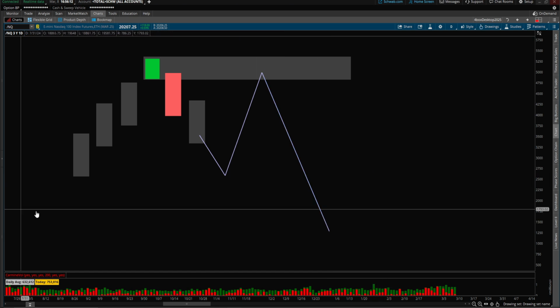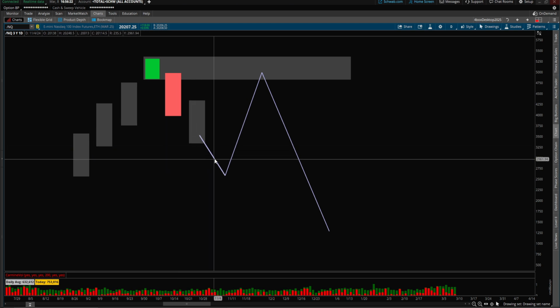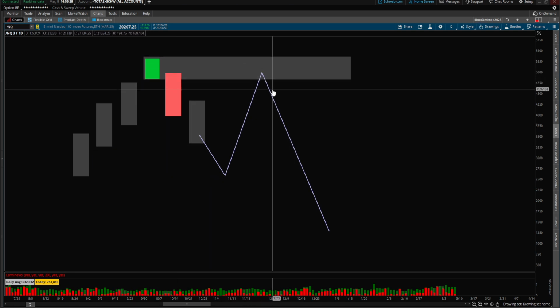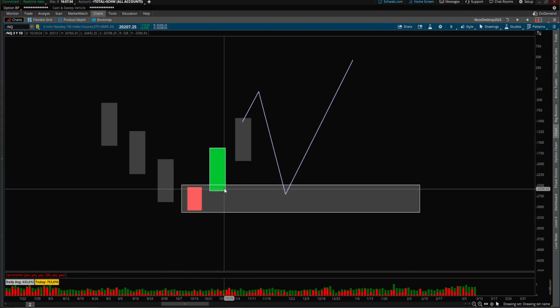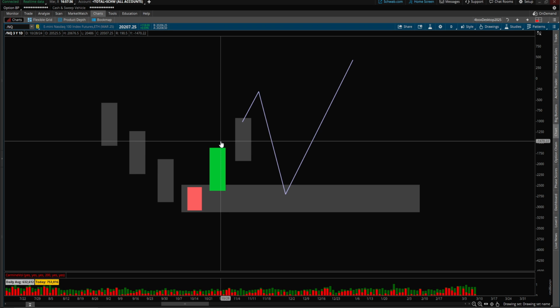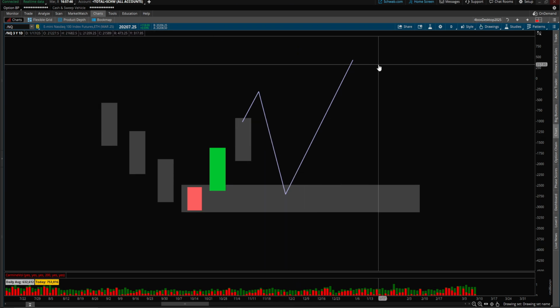My thought process is the bigger players caused this huge move down. So when we retest this area, they would want to reload and continue in the direction they intended. The demand zones would be drawn the opposite way. You want to find a small bearish candle followed by a larger bullish candle at the low of a price leg to represent a reversal to the upside.